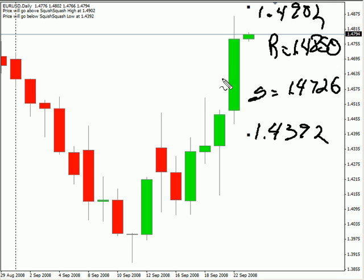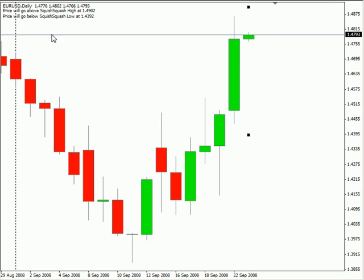Now, we did have an overextended bar. For those of you that have read that report, we have a 75.7% chance that the session we're in right now will retrace up to this high. So for those of you that like to play the odds here, after a day like today, there's a very large chance, 75.7%, that we will retrace up to that point. After that, the odds do drop as far as it continuing higher, but I just wanted to let you know, for those of you that want to take that trade, to be looking for it.